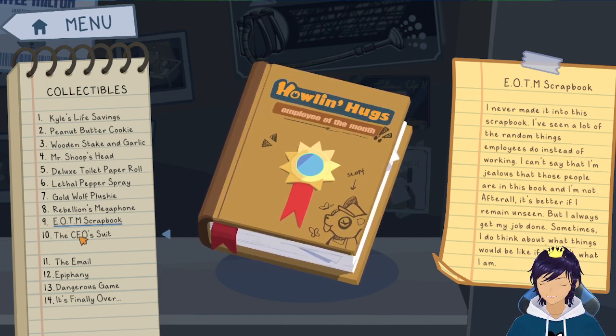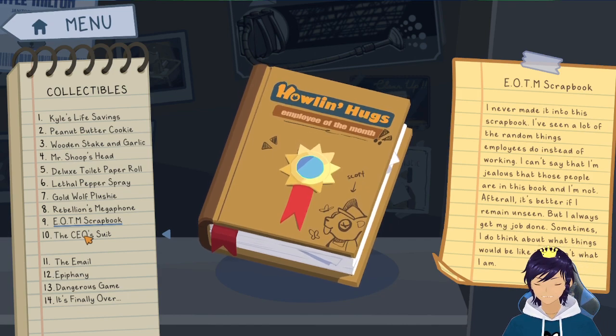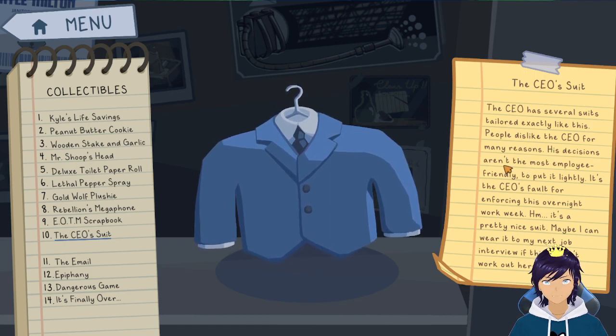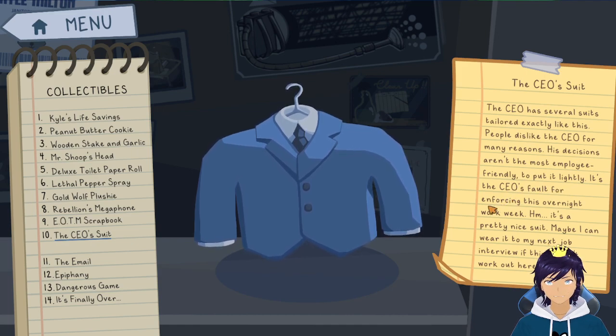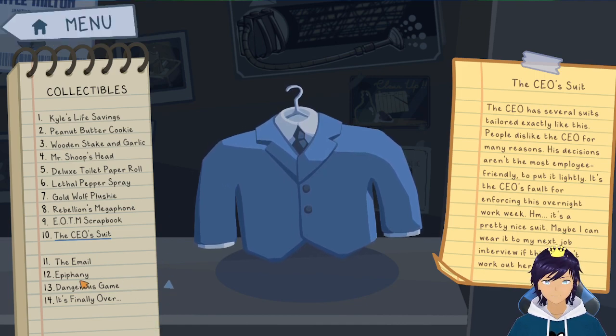Oh yeah, no, that dude is gone. That dude is dead. He was chopped in half. And we kind of finished the job by eating him. The CEO has several suits tailored exactly like this. People dislike the CEO for many reasons. His decisions aren't the most employee-friendly, to put it lightly. It's the CEO's fault for enforcing the overnight work week. It's a pretty nice suit. Maybe I can wear it to my next job interview if things don't work out here. I mean, the CEO's dead, so probably.